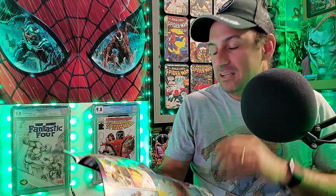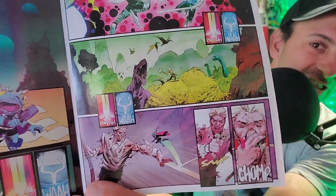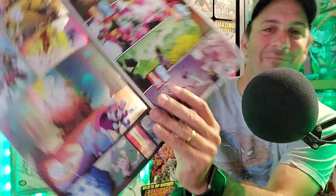They do this crazy battle. They're teleporting all over the place because Lockjaw can obviously teleport, and Donald Blake is trying to get away to catch his breath. And one scene in this book was so awesome, I couldn't believe it happened. Donald Blake winds up getting Throg, and he winds up eating him. Like, look at that page right there. He shoves him in his mouth and actually eats them. And I'm just like, oh my God, that's disgusting.